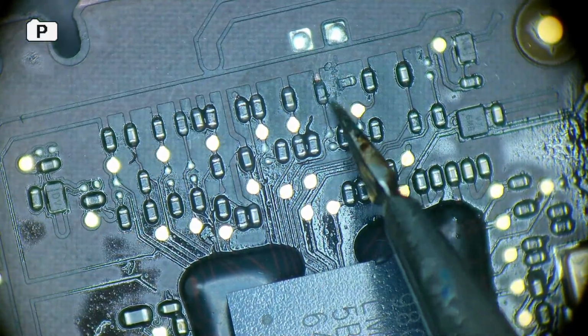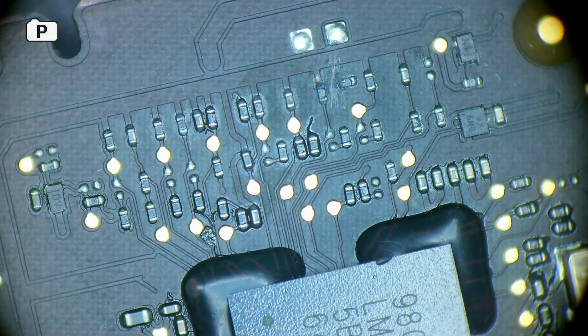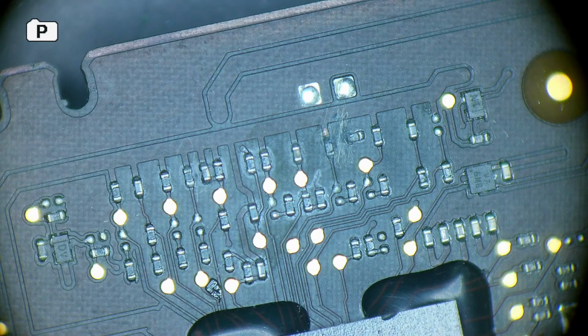Check this. I'm going to touch these up. So in most cases, people ask me, "Oh, I can't read the schematic, I can't read the board view." Look, in most cases for MacBook repairs, let's say 60% of the time, we don't use schematics. I can tell if the resistor is okay by the values I get on the multimeter. Because here's the thing with a resistor.